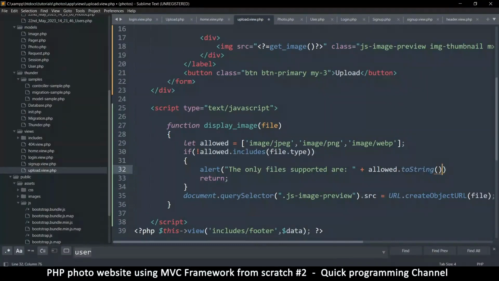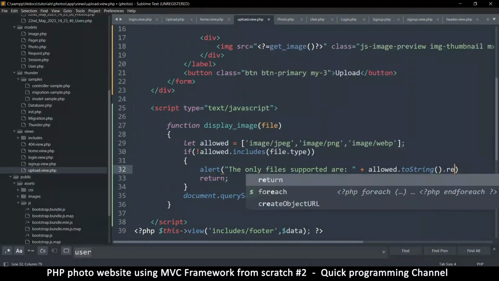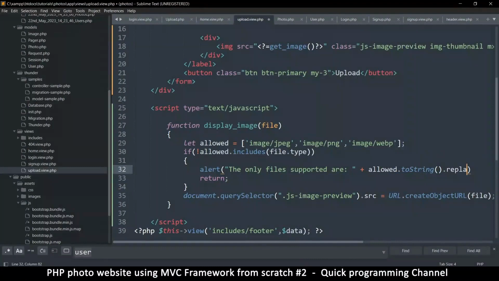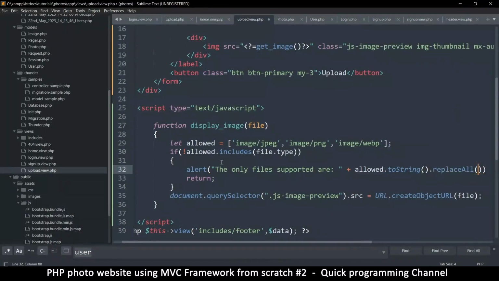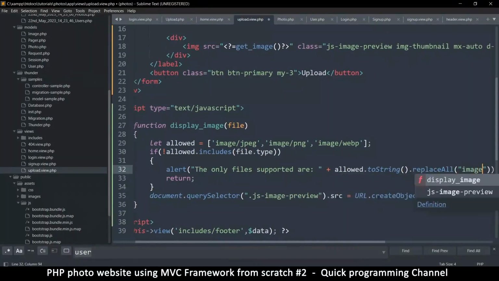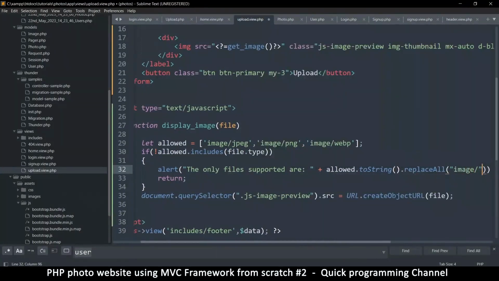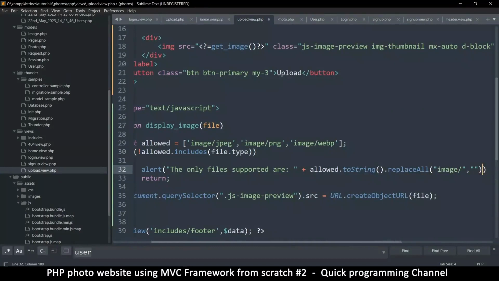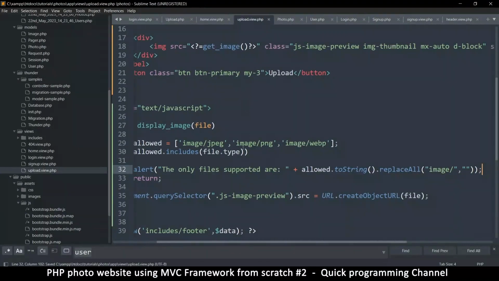We say .toString, and then .replace. I want to replace the image parts, replace all, and I want to replace the image slash from each of those texts with an empty string. That way it's going to say only supported images are, and it's going to show JPEG, PNG, and WebP without these image parts here.